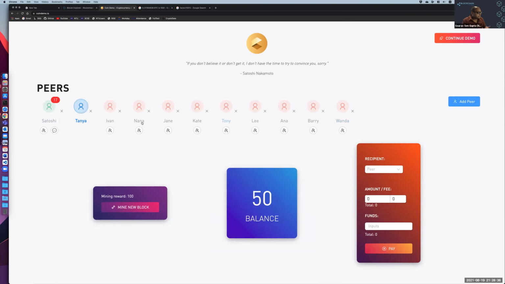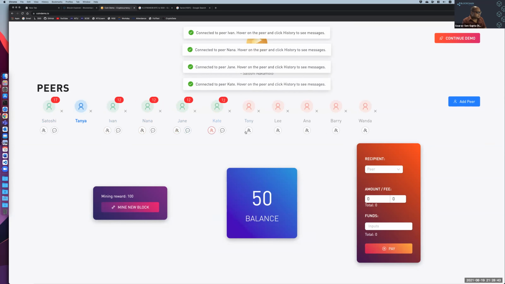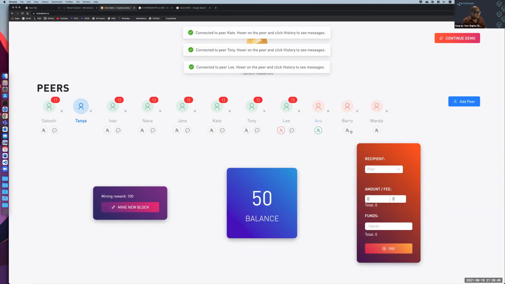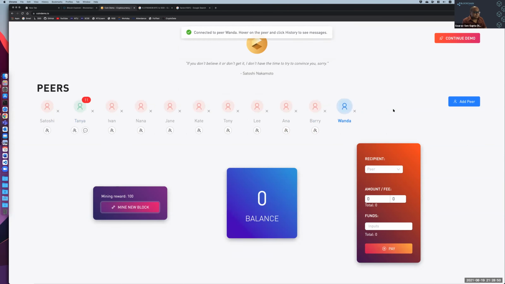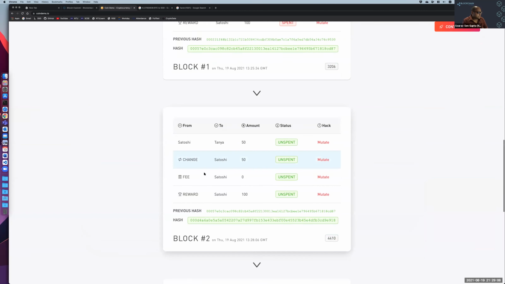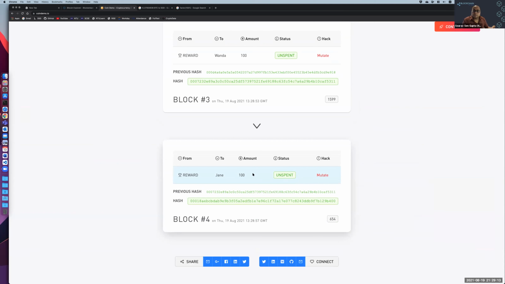And when you have a bunch of other peers, then you ask all of them, hey, can you be our friends? So really belong to this community. If you're not in the community, you don't see anything. So all of these guys belong a part of the community, but they don't have any money. So now they start mining new blocks. So maybe Wanda mines some block, Jane mines a block the next time, and so on. Right? So if Tanya mines instead of getting money from Satoshi, no, it will not create Genesis block. It will create the next block in the blockchain. So the blocks keep on incrementing, not a new block, not a new chain.